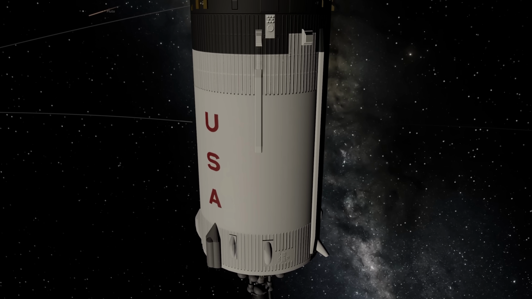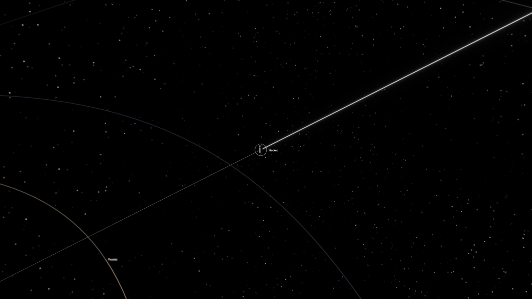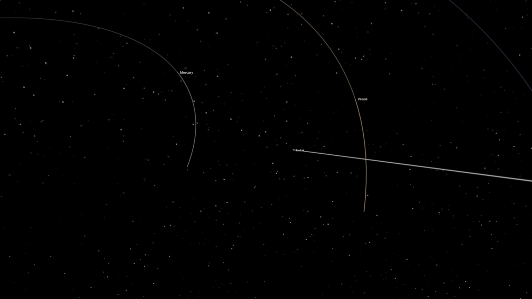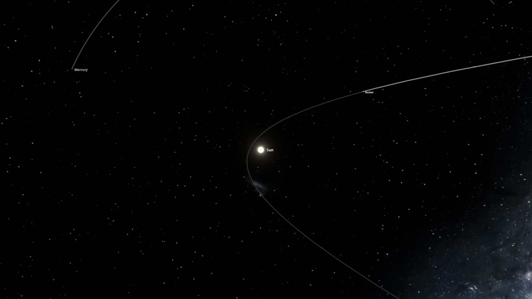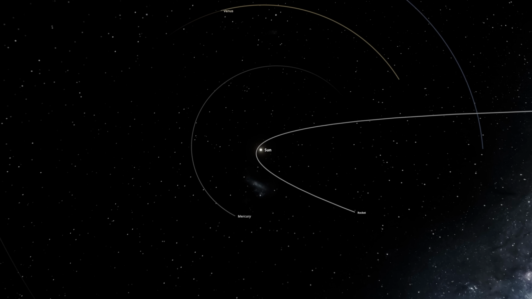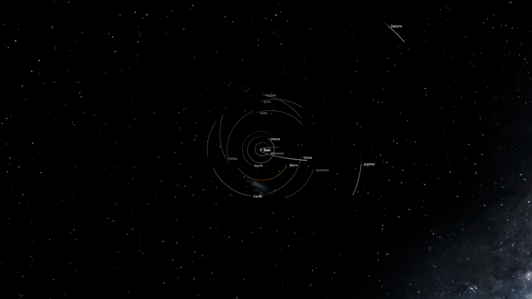Now the Oberth effect may even be one of the keys to eventually traveling to other stars. Imagine starting far away from the sun. Out there, the spacecraft and its fuel have enormous gravitational potential energy because of their distance from the sun. If we fall toward the sun, that gravitational potential energy gets converted into kinetic energy, causing us to move incredibly fast near the sun. Then, if we fire our rockets while moving at those extreme speeds, the Oberth effect allows the same rocket burn to produce an enormous increase in energy. So on a large scale, you can picture the Oberth effect as using gravity to build up huge amounts of kinetic energy, then transferring more of that energy to the spacecraft while leaving the exhaust moving slower and deeper in the sun's gravity well.